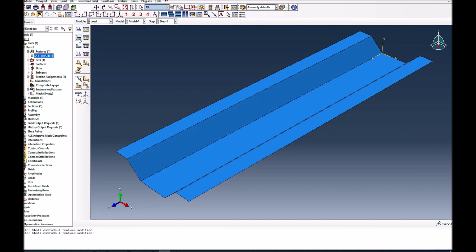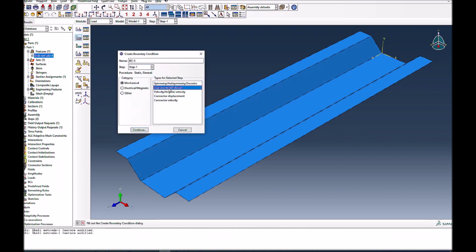And now is the time where I will start to fix everything, apply boundary conditions and loading. So for this case, again, depending on your blast wall connections or connectors, which are on both ends of the blast wall in general, your boundary conditions will depend on this. For this case, and for simplicity, I'm gonna keep them fixed in all directions.